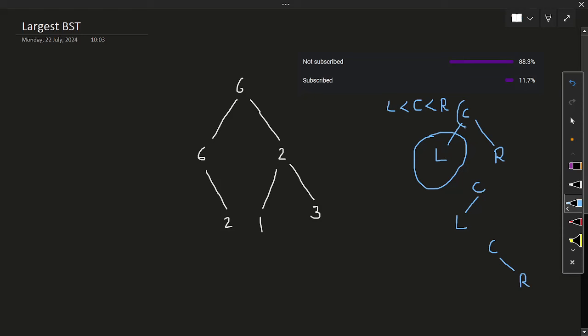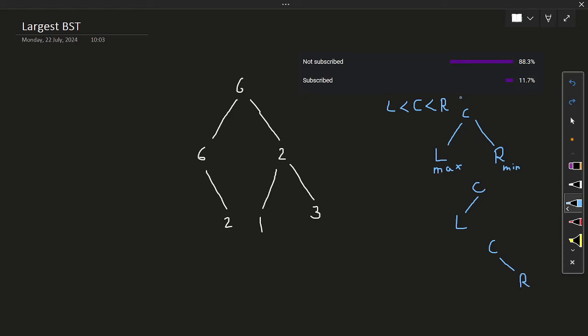So the largest node must be smaller than this. So we will find maximum value from here and we will find minimum value from here. So we have many nodes here and every value must be greater than the current value.